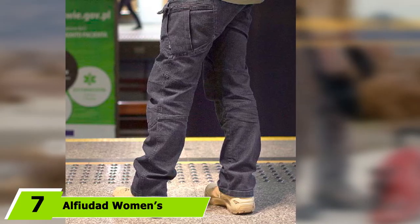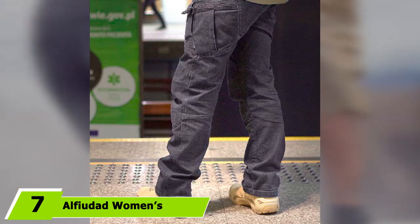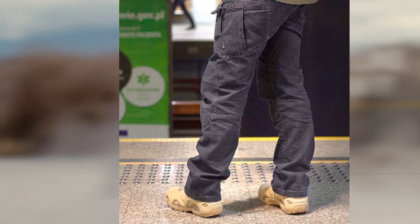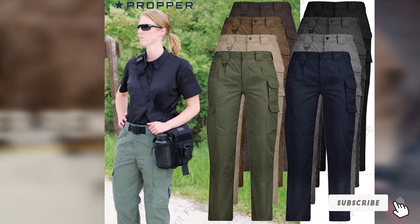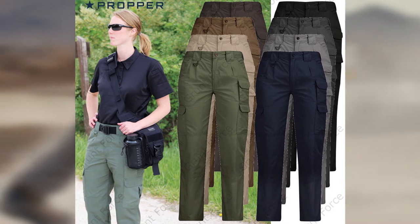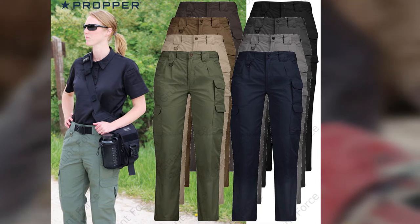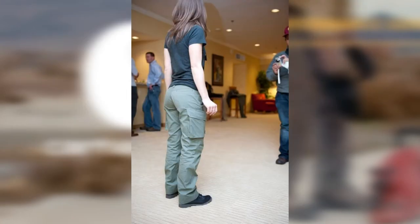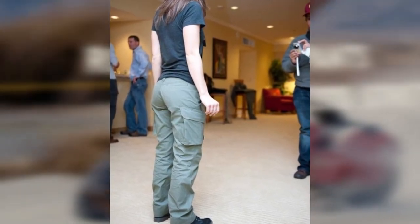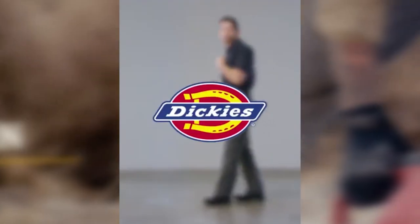Next at number seven, we have the Alfayudad Women's Tactical Pants. For comfort, durability, and sheer pocket storage, it's tough to beat these tactical work pants. Made from breathable 100% cotton, they feature a loose fit that makes it easy to bend and squat without binding or pinching. They boast a whopping eight pockets — two at the back, two at the front waist, two on each thigh, and two below each knee — for carrying screws, nails, wing nuts, or small handheld tools. The pants feature straight loose legs and drawstring ties at each ankle to make it easy to slip the bottom into a pair of boots.